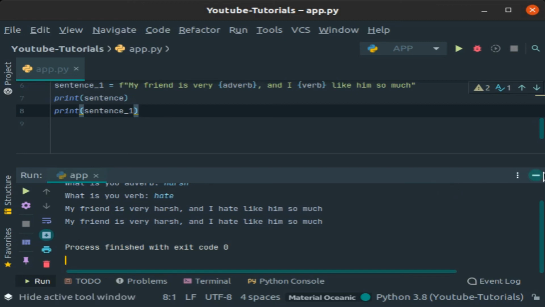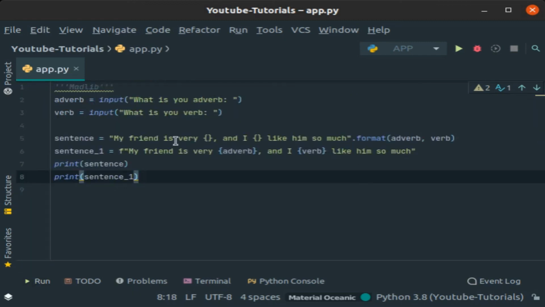You can use the dot format method, or you can use the f string, although I find f strings much more reliable and easier to work with. Even so, the way I used format in the first sentence is a very common way of working with strings in Python.